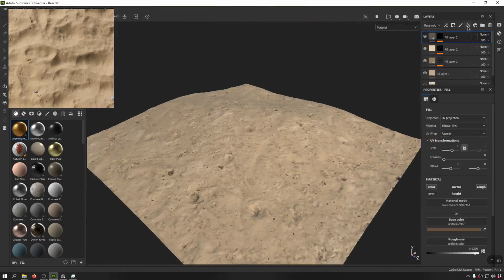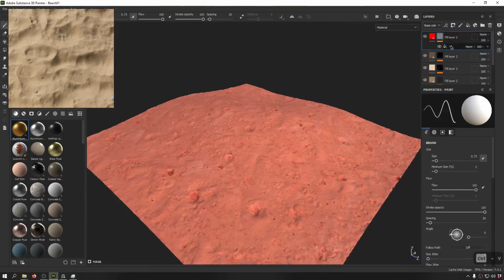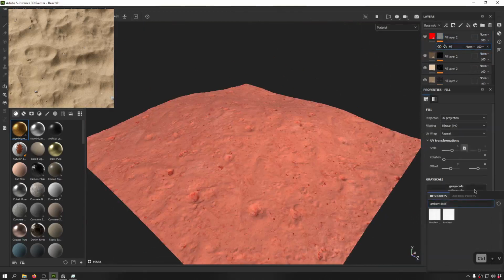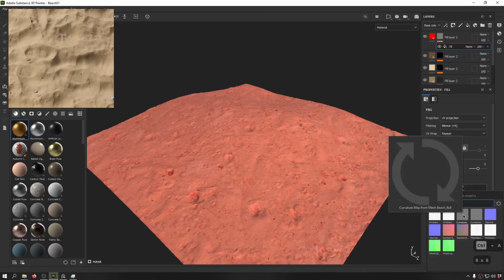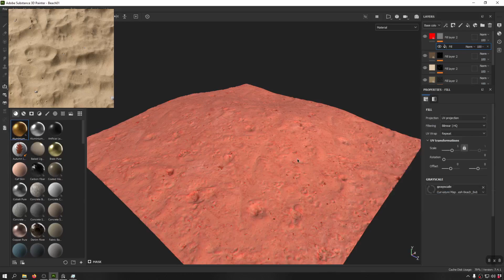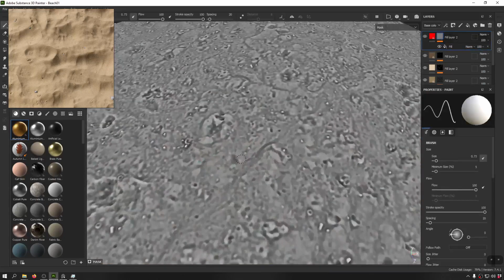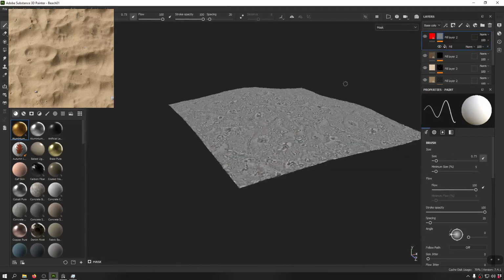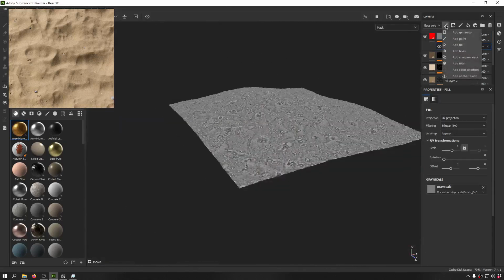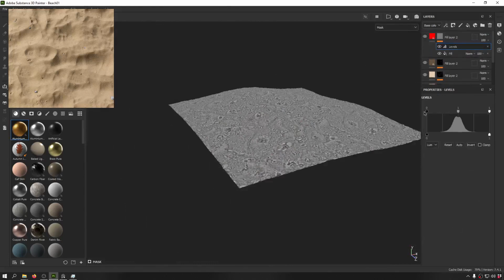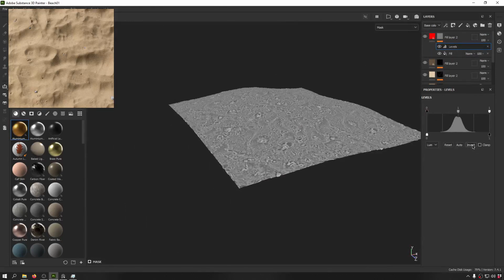And now let's bring another color, and on this one I'm going to bring the curvature map. So let's look for 8 by 8, and now for the mask I'm going to bring the curvature map. Okay, this is the mask now. This is the mask, and we need to manipulate it to get the best out of it. So I'm going to bring levels, and let's invert it.